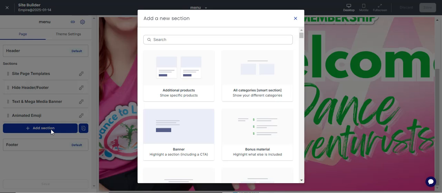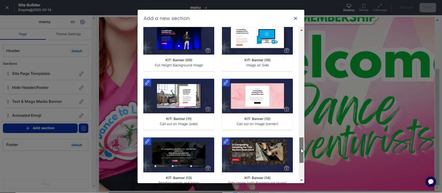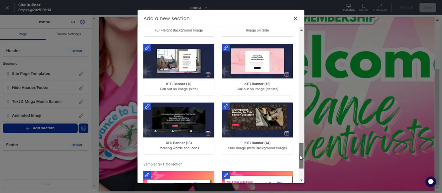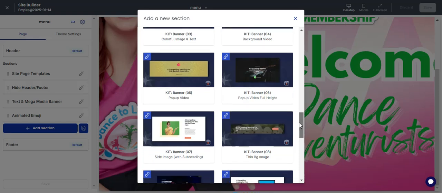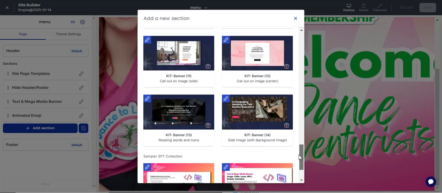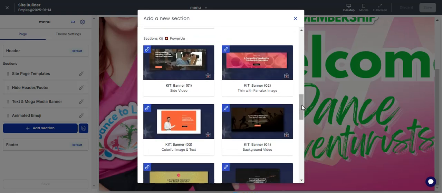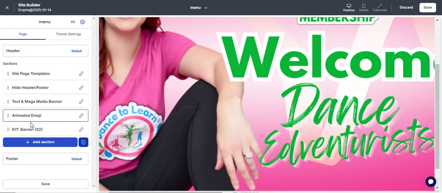And I'm going to click Add Section, and I'm going to type in banner. And I'm going to scroll down to my Sections Kit. And I'm going to add, which one did I add for this? I believe I added this one.